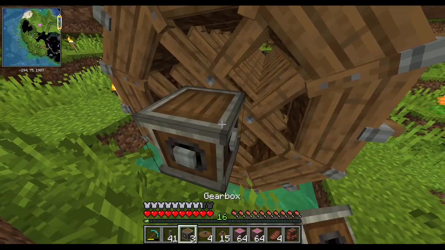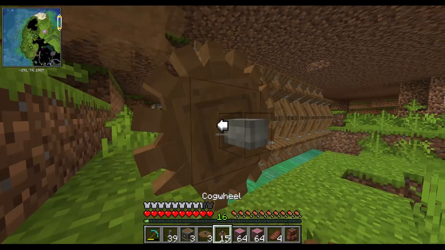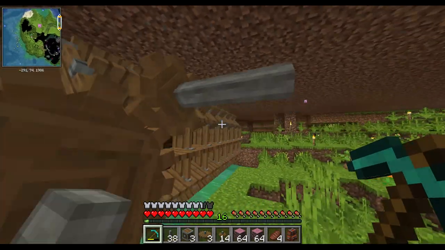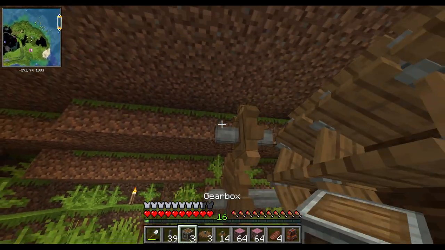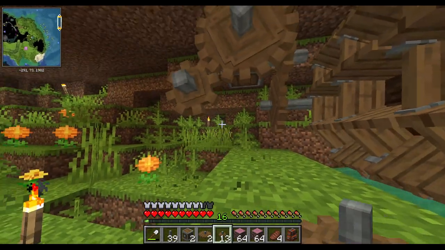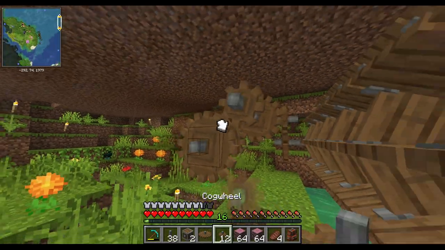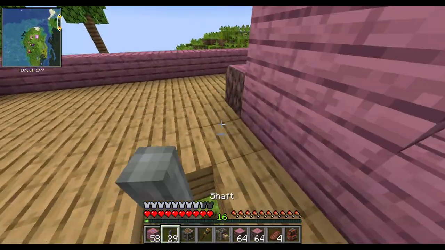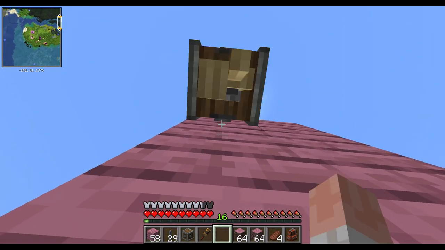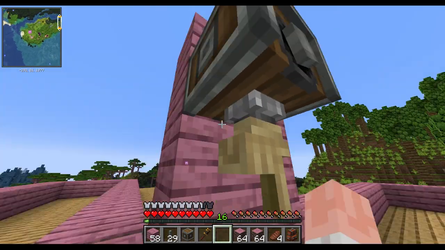Wrong thing. So, from big, too small. Too small. From big to small. So we have this deployer here. Nope. Got this deployer here. No. Here.